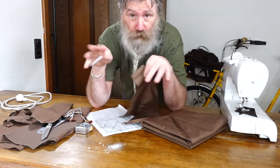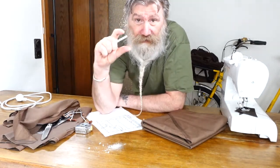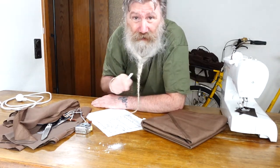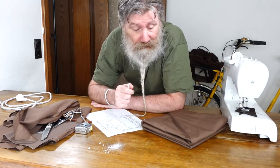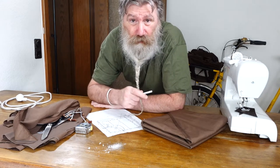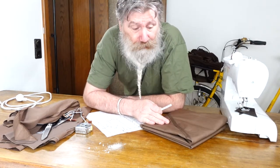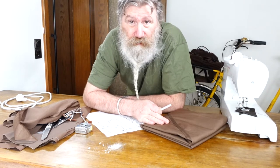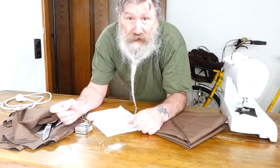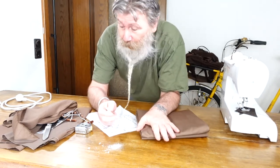So the overall design remains very lightweight. Instead of having a wide border all the way around, I only make a little gap on each end where I actually need it. That's what I did on the tarp, and there's no need to have more material on the thing than absolutely needed. Yeah, so get my space cleared up now and lay this out, mark it up, and that's what I'm doing now.